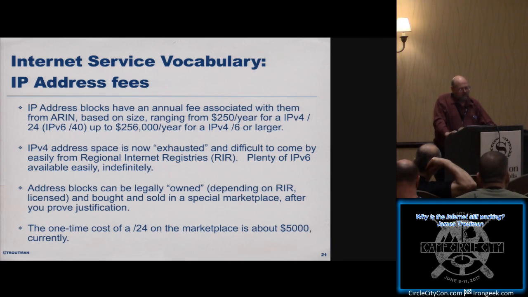So right now in the market, if you can prove justification that you need a /24, which is 255 IPv4 addresses, that's essentially the minimum that any small to medium business would want to purchase in terms of internet routing. That cost is about $5,000 on the market, all fees included, roughly, these days. The cost is going up. The smaller the transactions, the higher the fees. And people believe we haven't actually seen the top of the market yet. There's folks I know with blocks of IPs that are waiting for the prices to go up before they sell them.